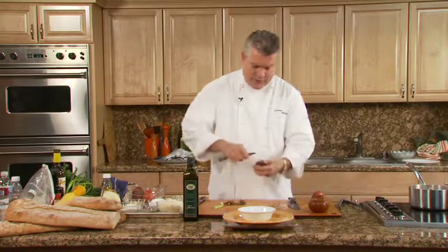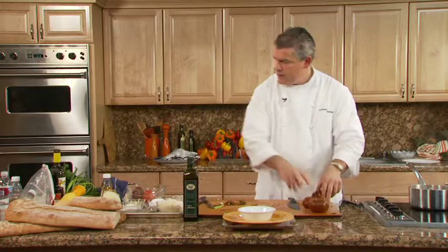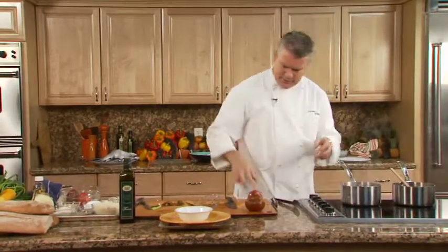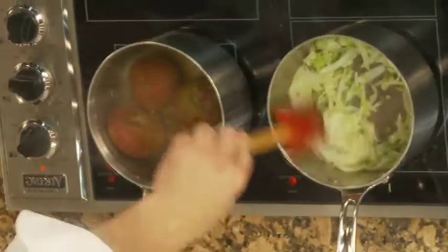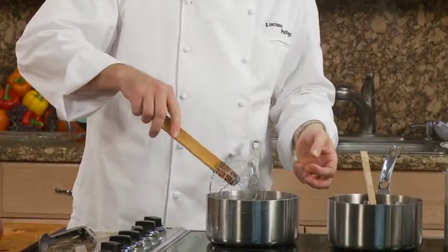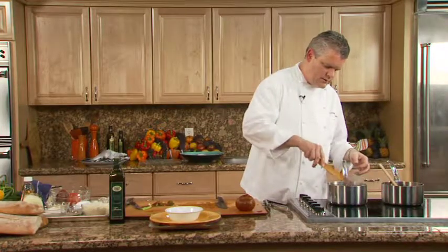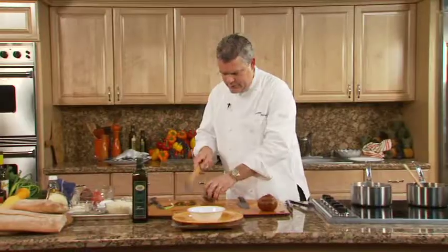So I've washed the tomatoes previously, and then I'm going to dump them in. Well, first of all, I need to make sure I have something to scoop them out of the water nearby. And just put them in the hot water, just for a little bit. That's too big. So I dig one out, and then I see that the peel comes off, so I just take it out.